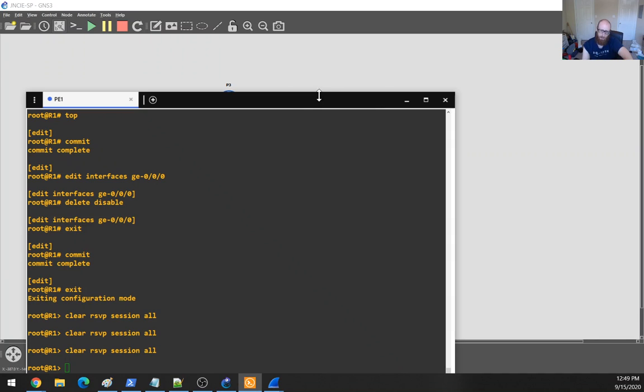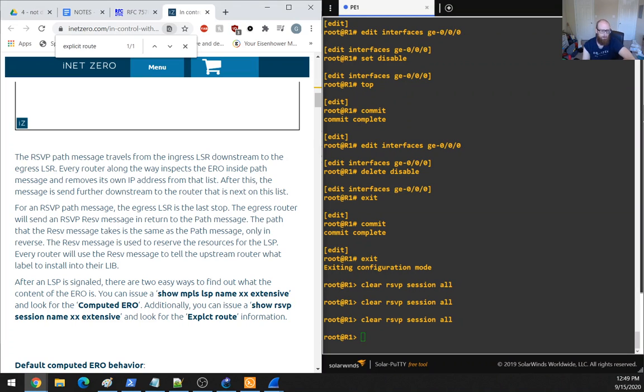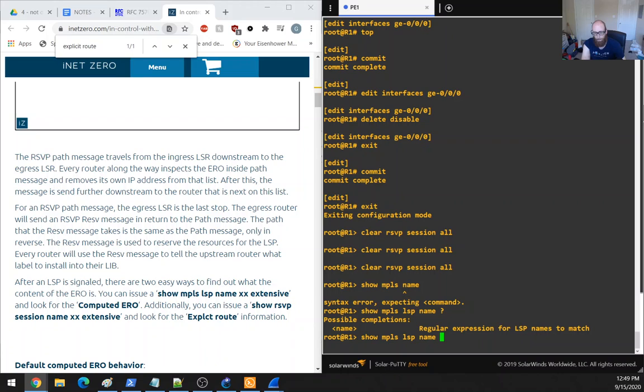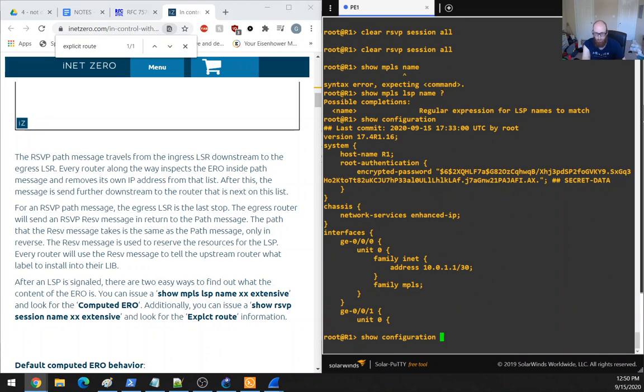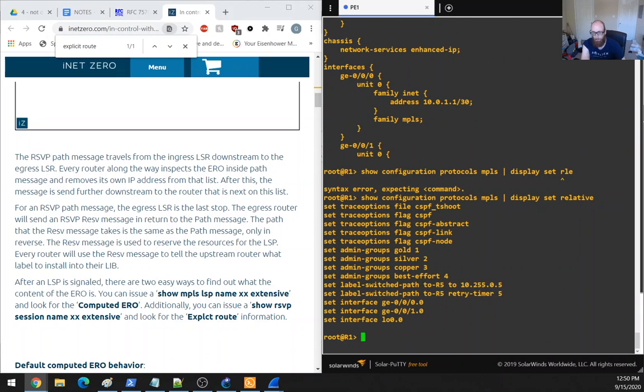But let's see how we can look at exactly what we looked at in Wireshark, but on the device itself. It would be show mpls lsp name, and then it's going to be PE2, I think was the name. I don't know. Let's do a show configuration | display set relative on protocols mpls. Okay, so it's 2, but it's R5 instead of PE2.